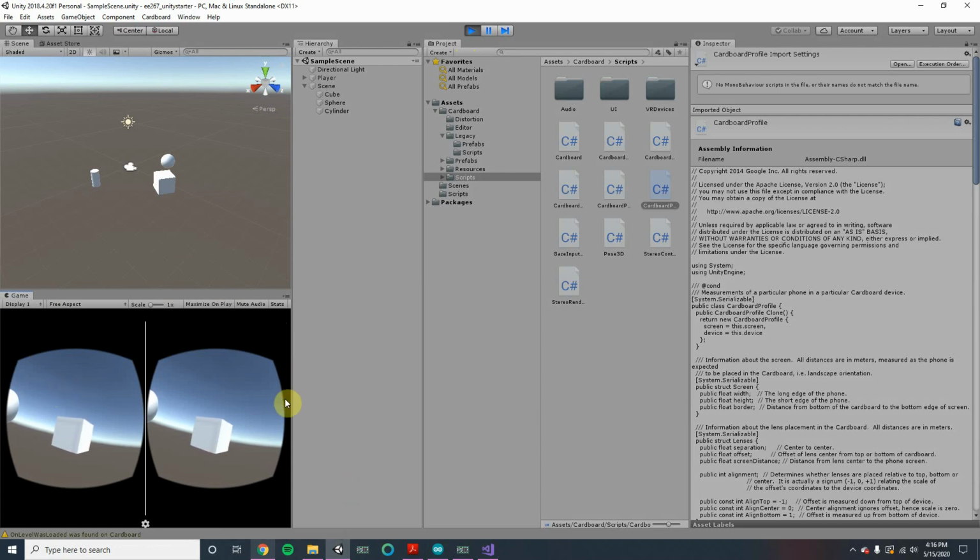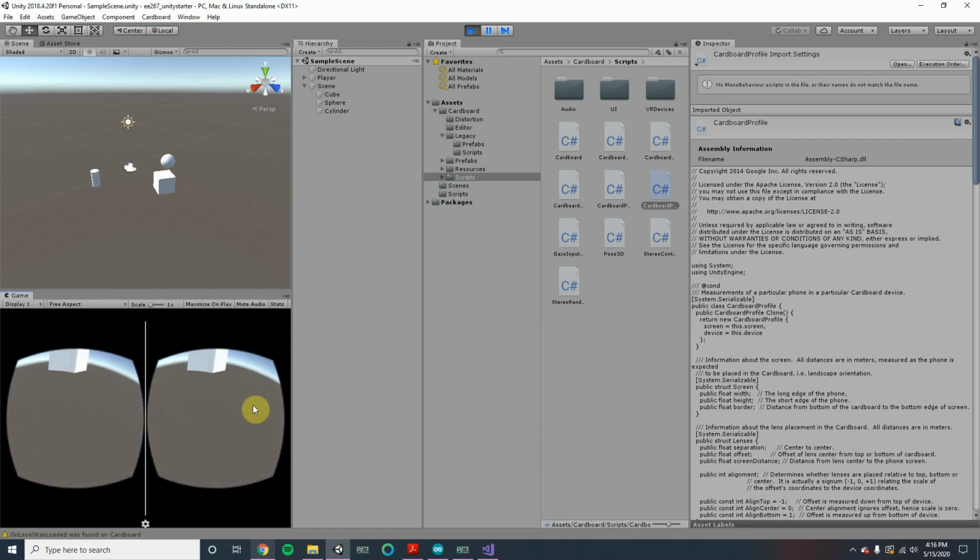So you can see we've got left and right eyes, and now if I pick up the headset and I move to look to the left, and then I move to look to the right, you can see that I'm viewing my scene like so. I can look up to the sky and down below. So we've got that nice 360 scene view there. I can put that down.